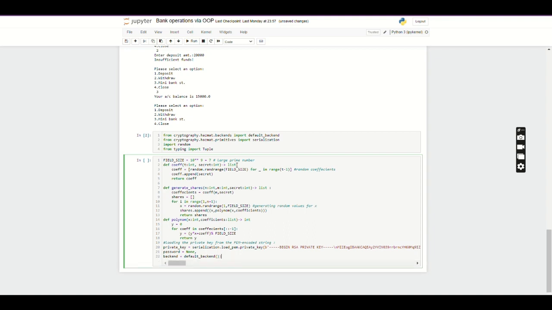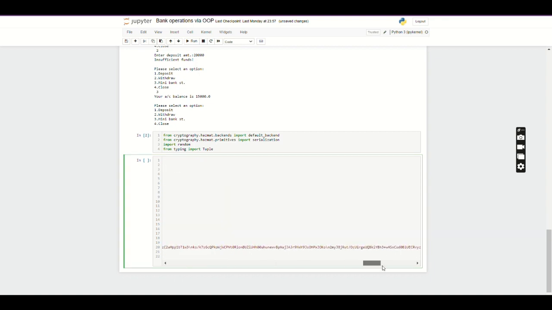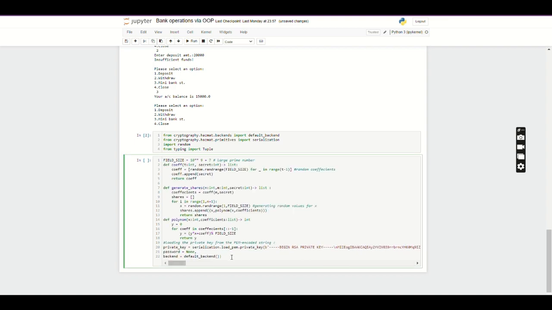Okay, did I make a mistake or something? One minute. Yeah, I think I should not close the bracket for this. So comma here and then close it here, because it's one function, it's all a part of this. Password right now we are setting None, but the bank should set some password for accessing.